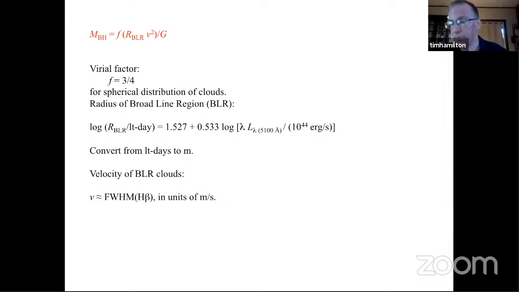Now, the way that I've got it written here, the logarithm of the radius of the broad line region divided by a light day. That's the distance light travels in 1 day. And because these are on the order of a few light days, that's a convenient unit of distance. Now that first additive term there and the multiplicative factor here are all correlated to different kinds of galaxies, and I've chosen them for Seyfert galaxies, which are kind of like low power quasars. And I'll give you references to where you can look these up for different ones. Now, times the logarithm of, what is all this mess?